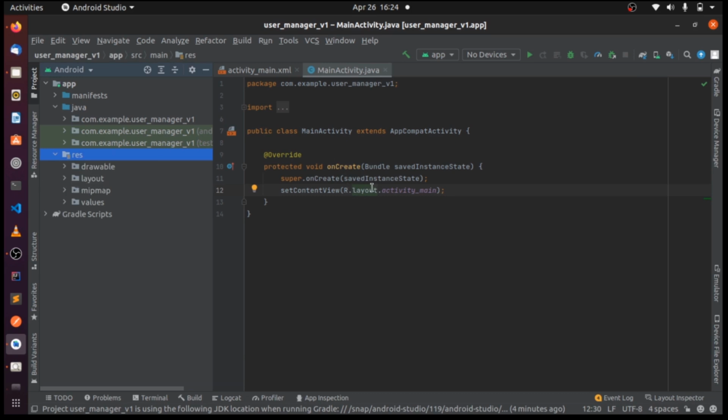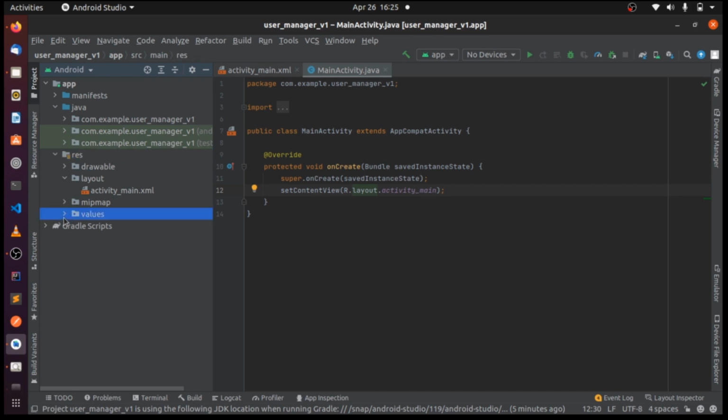And this layout folder name that you see here is the exact same name as the layout folder that you see there. And if you were to expand it, you will see the activity_main.xml file is in there, and this is what is being called over here. So that's how activity files, the .xml files that represent the layout, are linked to the class files themselves. Again, this is not an in-depth tutorial of Android, but I just felt that I needed to explain that a little bit. Alright, so for now we're going to look into this folder here called values.